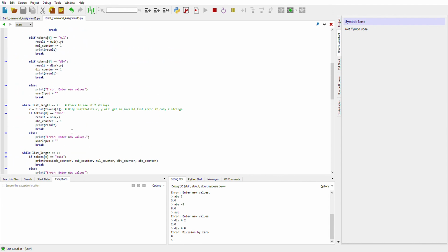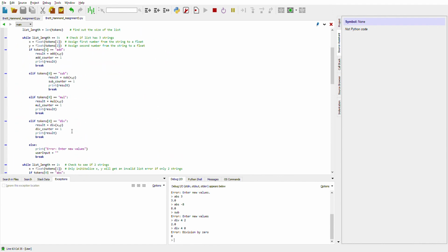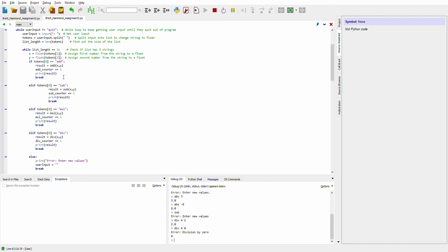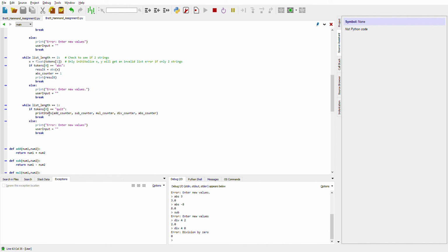So if I type quit, I'm going to obviously make this not true, and the list will equal 1. We're going to print stats because it's going to say quit. And if we count them here, we have 1 add, 2 sub, 2 abs, 2 divs, and we'll throw a multi in there.